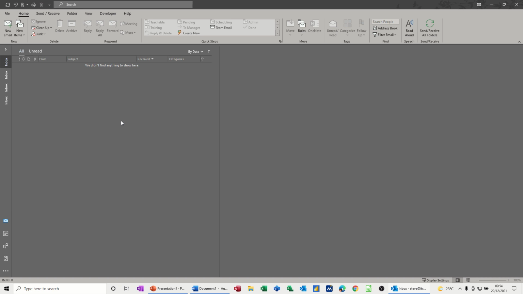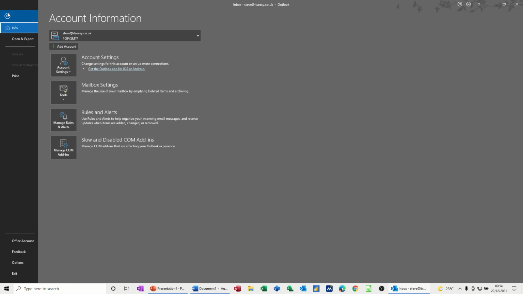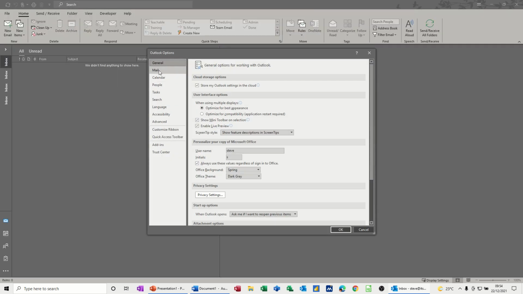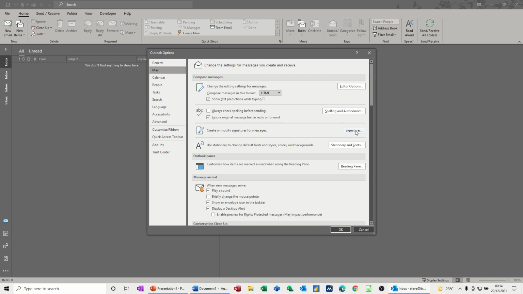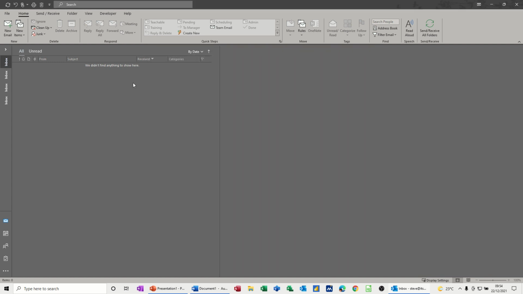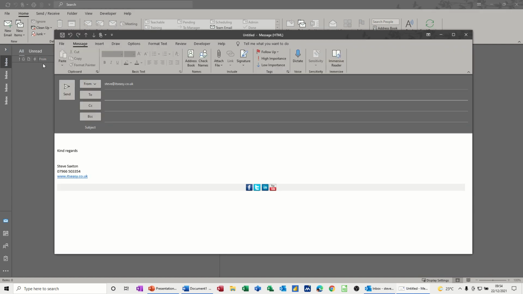Two places that you can do that. So the first place I'm going to show you is in options, and it's not the place I tend to use, but just to show you that it does exist there. If I click on file and go down to options, under the mail option, you have signatures. And that's one way that you can get into this box. But I think I'll just cancel that off. I like to go into a new mail message, and then you have signatures sitting there with the ability to add a signature and then go into the same box like so.